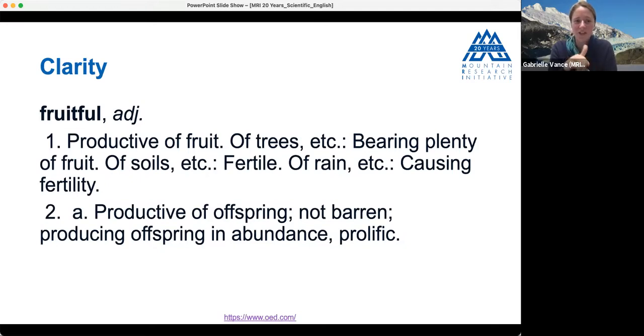We do have here in the second definition, so the less common meaning of fruitful, productive of offspring, prolific, but it's still very focused on this kind of idea of biological fertility. So I wouldn't say, oh, this is wrong or bad or anything like that. But when I read fruitful, for me, if it's talking about a collaboration or a discussion or something, I just wonder if a word like productive or effective might be better. So I think this is a good example of trying to strive for that clarity and use the exact tool for the job.